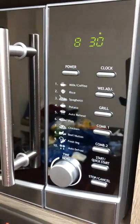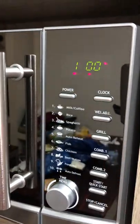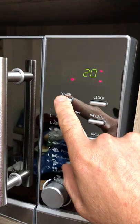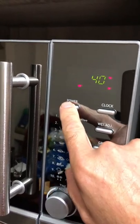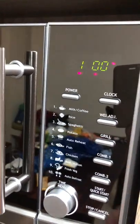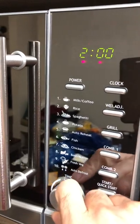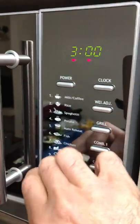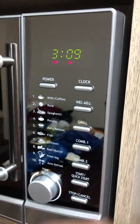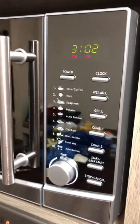If you want to use only the microwave power, you go to the power button. It tells you how much power you want to use — 40%, 22%, 0% — and most people would like to use the full 100%. Then you go to the time menu and choose how much time you want, let's say three and a half minutes. You go to quick start, push it, and it goes to full power without needing any program.